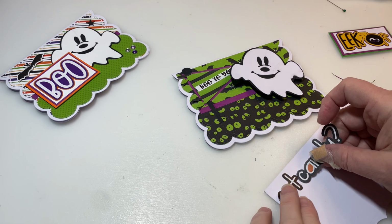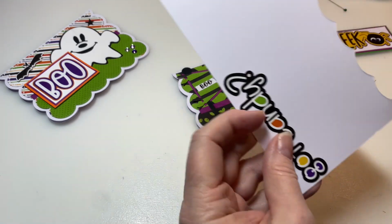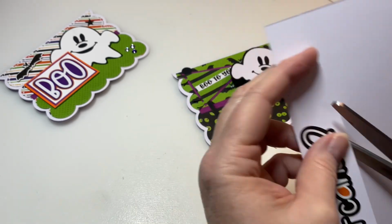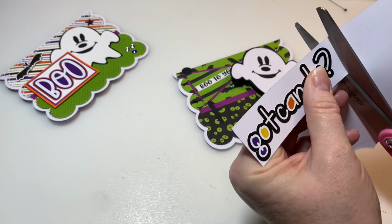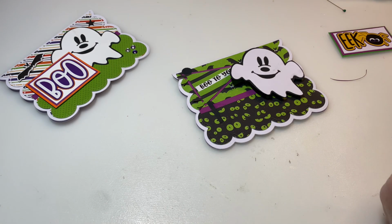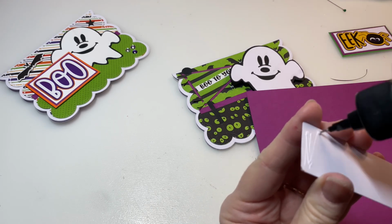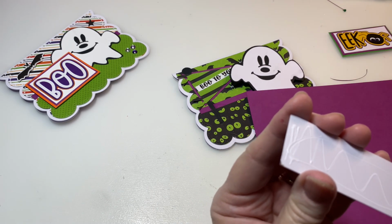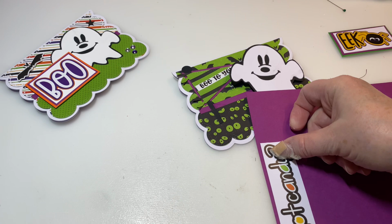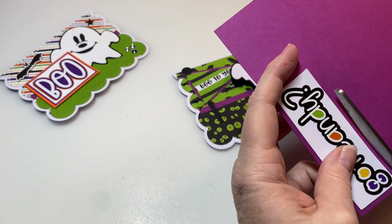Okay. I think I'm going to like this one better, and the colors too. Okay, I'm just going to fussy cut this one. I'm just going to cut it straight and cut it out. Yeah, I like that one. And grab my purple. I don't know why I've been gravitating toward purple, but it's working. Okay, got candy. Good.